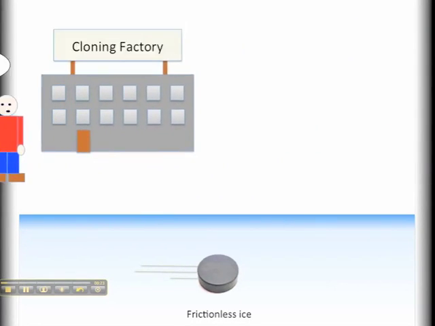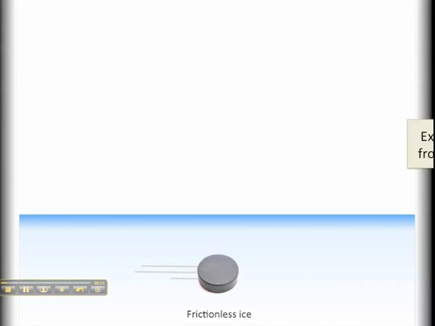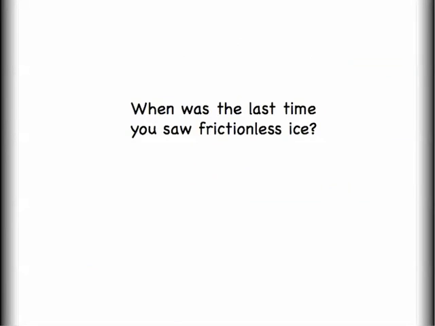The problem with this one conceptually is that when was the last time you saw frictionless ice? This one is significantly harder for us to test. The best we can usually do is see ice that's pretty slippery. You can see that hockey puck moving fairly well on frictionless ice. You can think of air hockey tables or air tracks. Those are also pretty good at removing friction. But again, this one is hard for us to test.